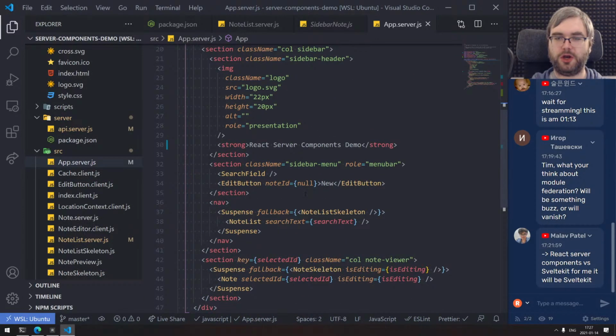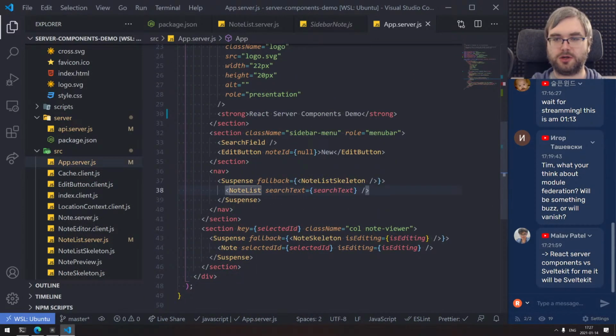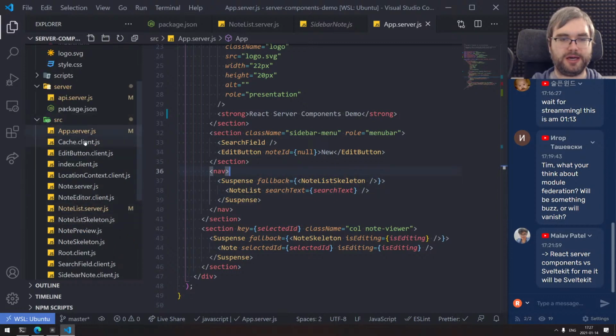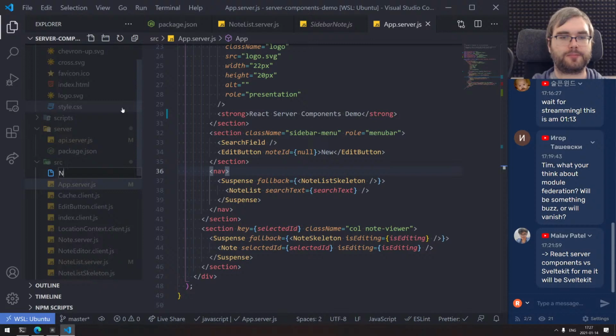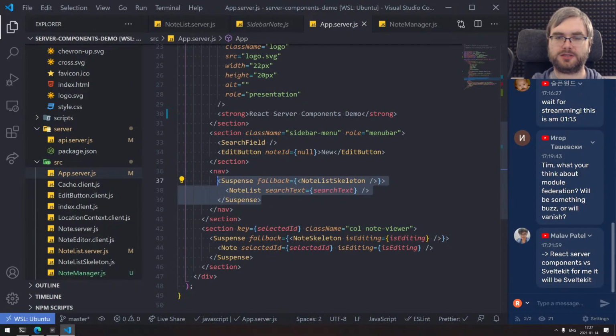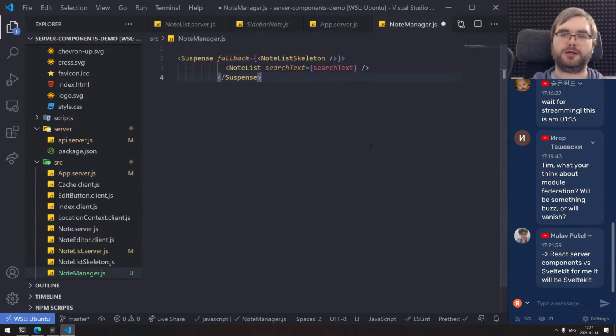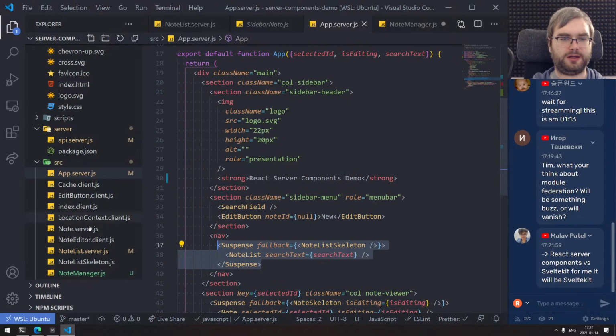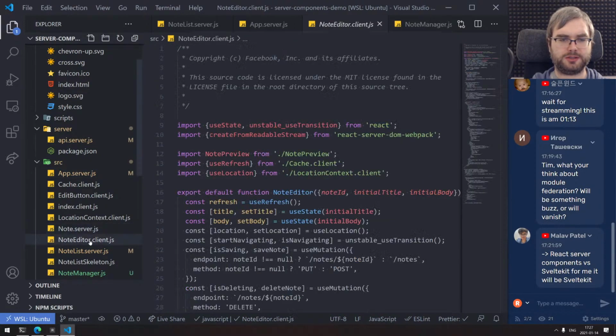Let's change how the node structure works. So we got this node list. I guess let's create nodes manager, let's call it this way. And then we're just gonna take this thing and paste it over here. And then let me copy some component that should be very simple.